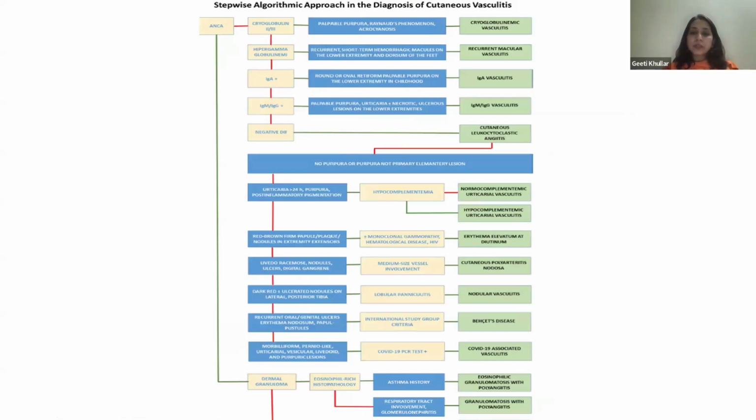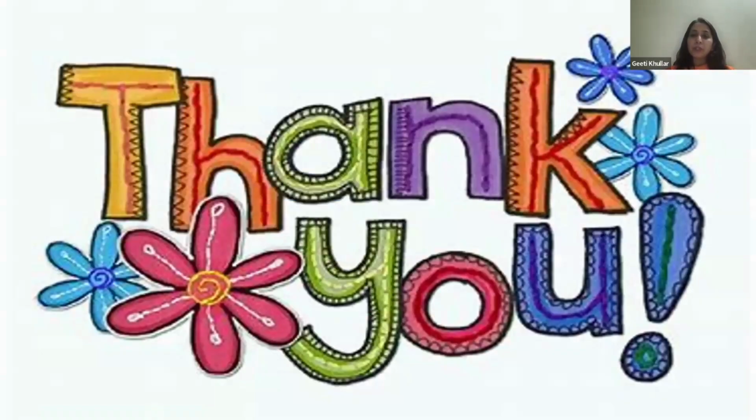This is again an exhaustive chart of the same, disorder-wise: what lesions you see, what kind of deposits you get, and what is the tentative diagnosis. So there can be many conditions. You have to take everything in totality: what are the cutaneous lesions, what are the histopathology findings, what are the other lab findings, what is the DIF of the patient, and then actually come to a concluding diagnosis. So I think this is my final slide. I will conclude here, and thank you very much for your patient listening.